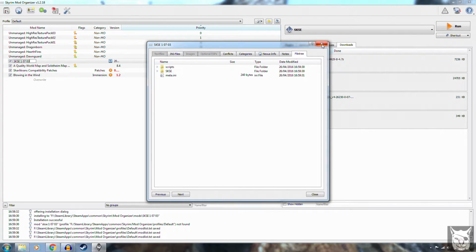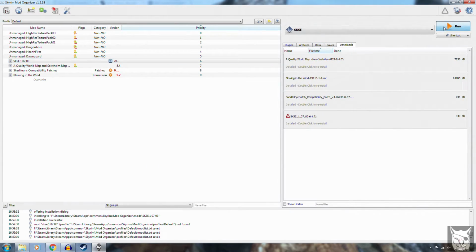I know I'm using guards at the moment. It could be any resource the game wants. Just a way of showing you how much more memory the game has to play with and how much more stable your game should be because of that fact. So I'm going to click close here. We'll click run and I'll see you back by Whiterun.